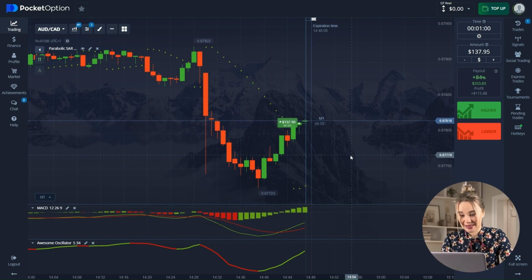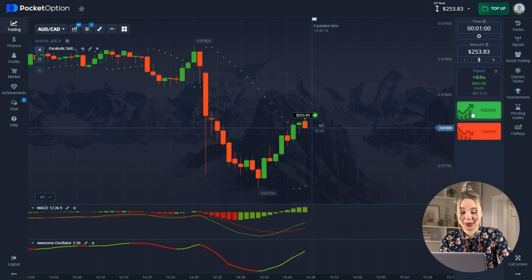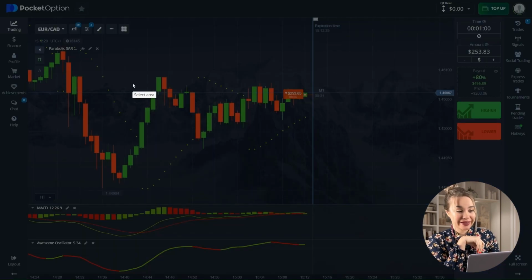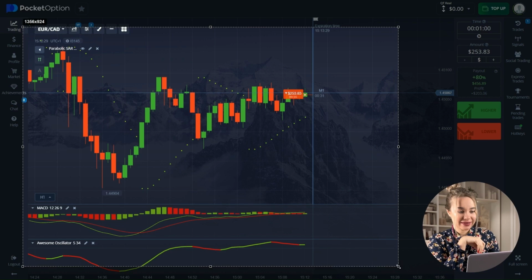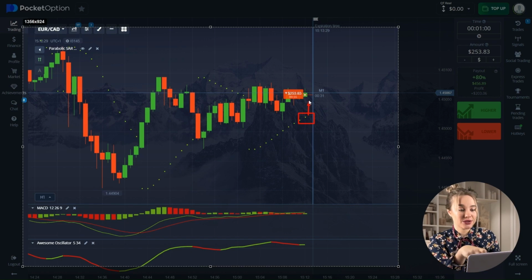Just a few seconds left to wait. There is profit, so let's look for a new opportunity to open a trade, friends. Here is an interesting situation, an opportunity to trade on a decrease. Let's understand why I'm trading against the parabolic SAR signal this time. I've already mentioned that you should pay attention to the distance from the points to the chart.